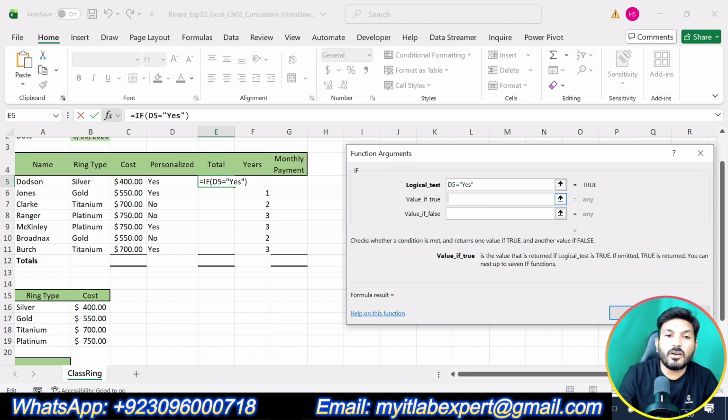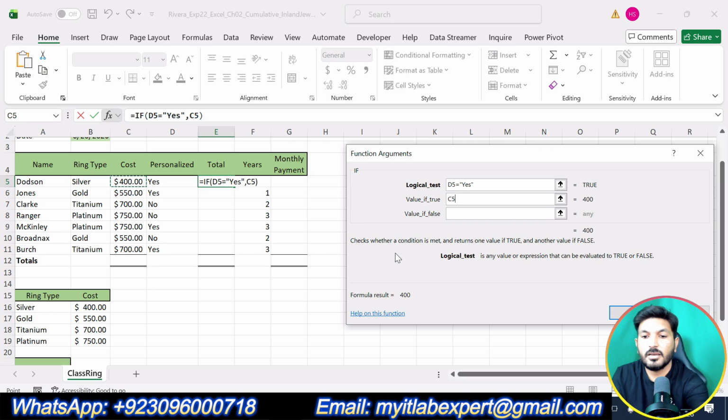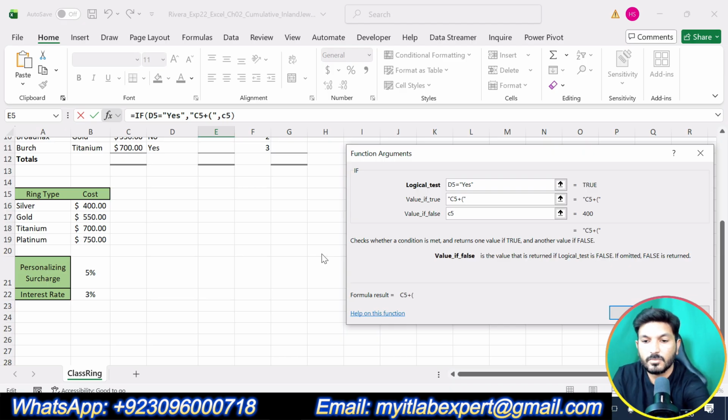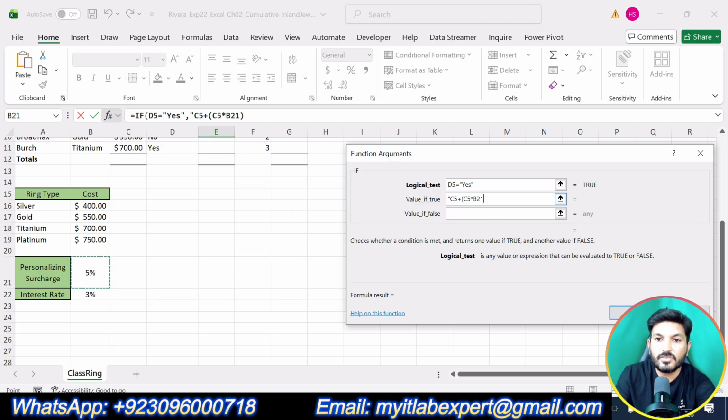If D5 is equal to yes, then the cost of ring will be the base cost plus the cost multiplied by the additional charge of 5% given in cell B21. That is C5 plus C5 multiplied by B21.